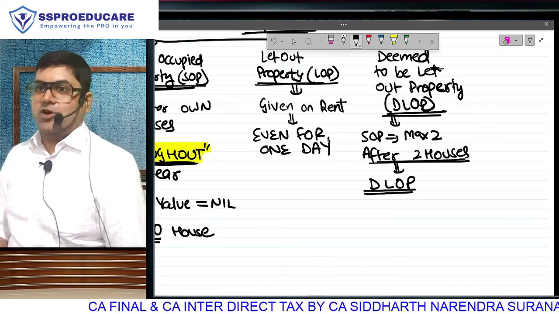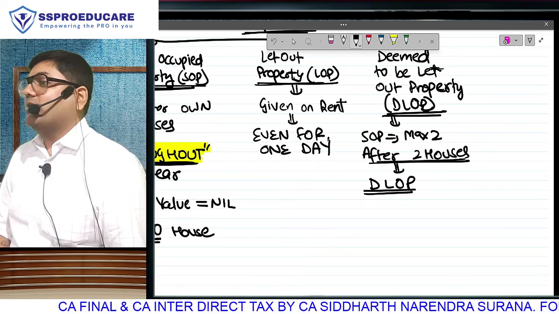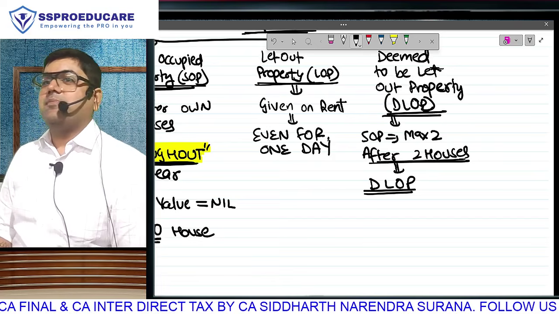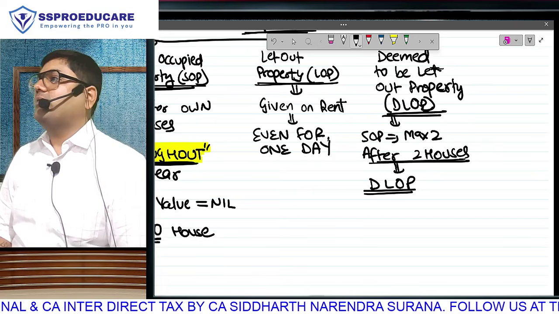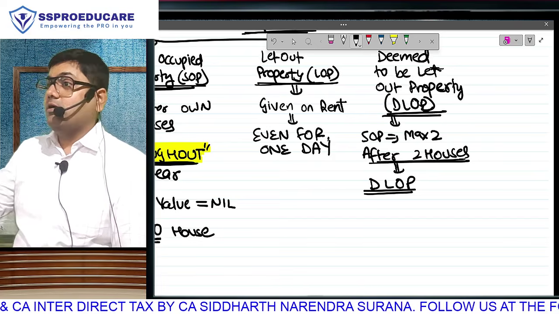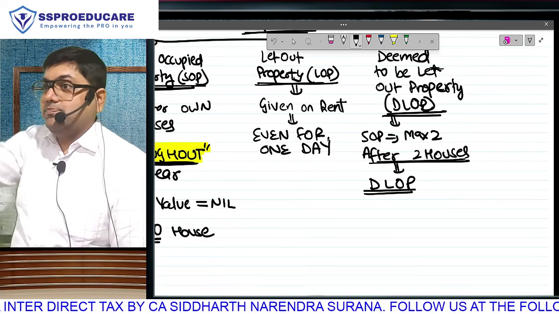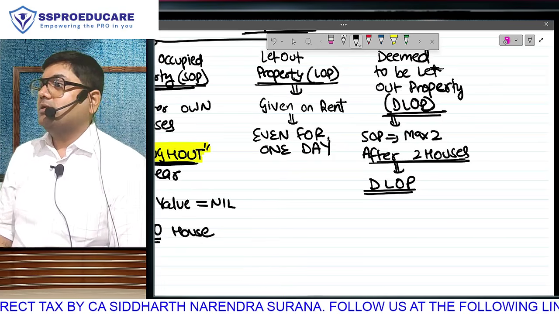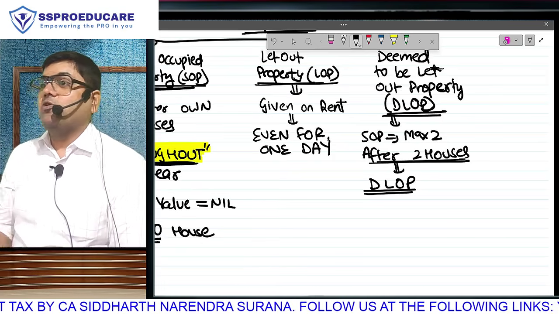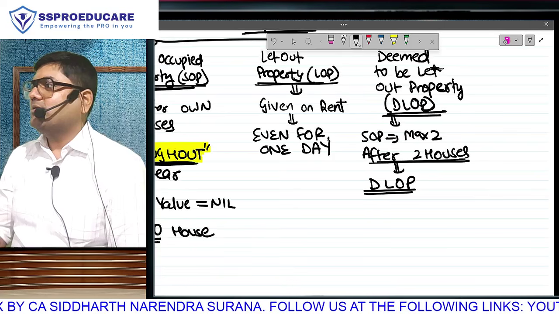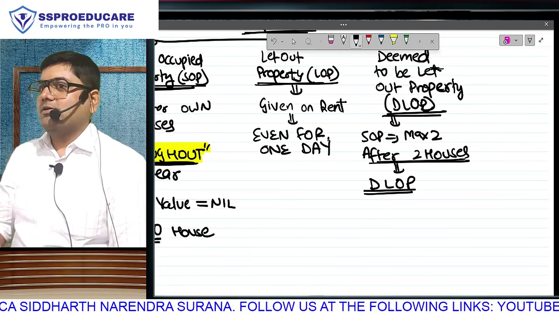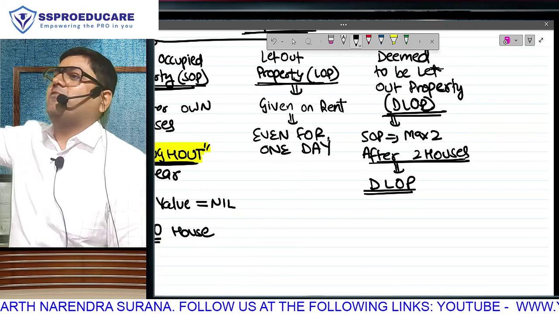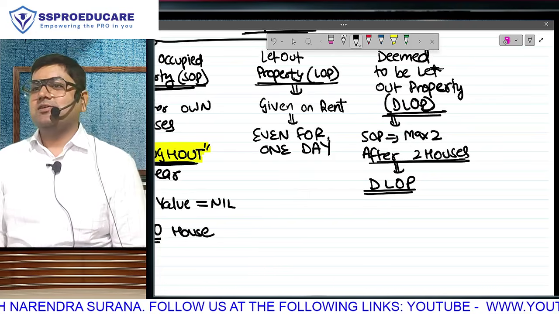Clear? This is theoretical. Practically, your native place house which was purchased 20, 30, 40 years ago, maybe by grandparents or parents, at that time they did not give PAN card or Aadhaar card etc. Those old agreements, actually, I have seen agreements written in pen and paper. Seller and buyer both have signed. Not even a typed agreement. So no PAN card or Aadhaar card was submitted. In income tax records, they don't even know that you also have a house in your native place.